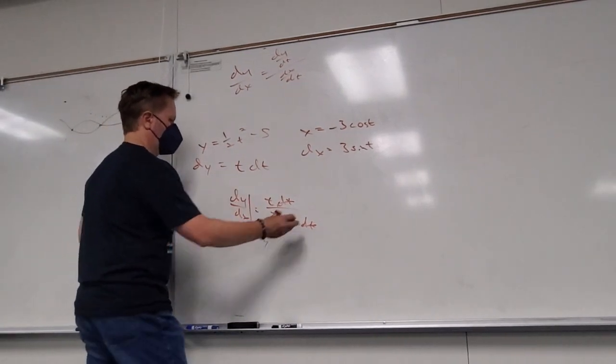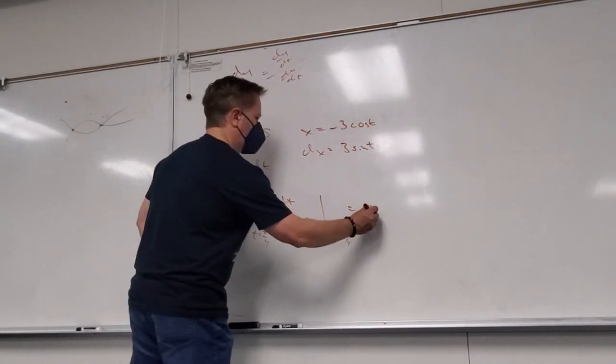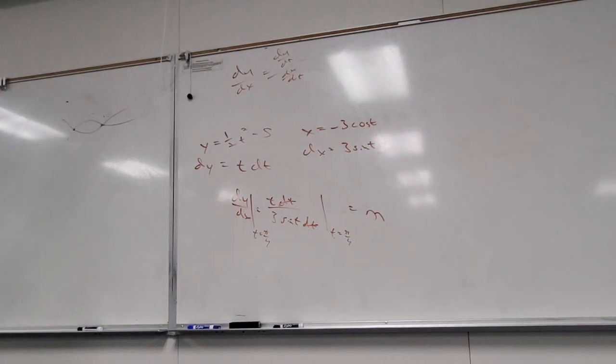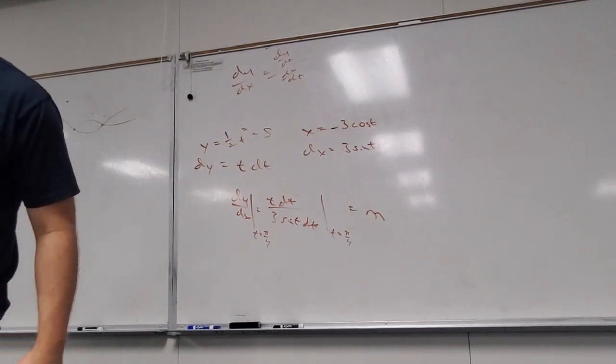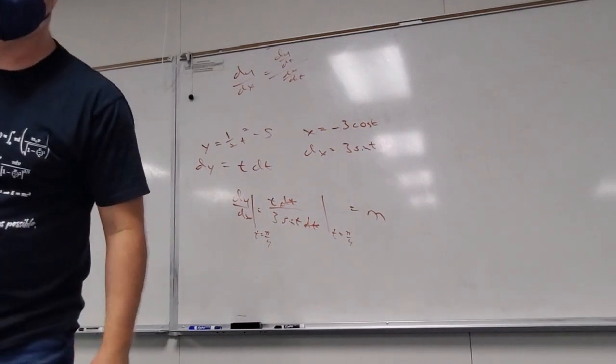Pi over 4. Pi over 4. So now you just plug in pi over 4 for t. You get your m. Listen, the idea of the arc length is the same as... Oh, wait. I'm talking about b, right? Yeah, so it's not the arc. No, it's not the arc length. I'm not asking for arc length.